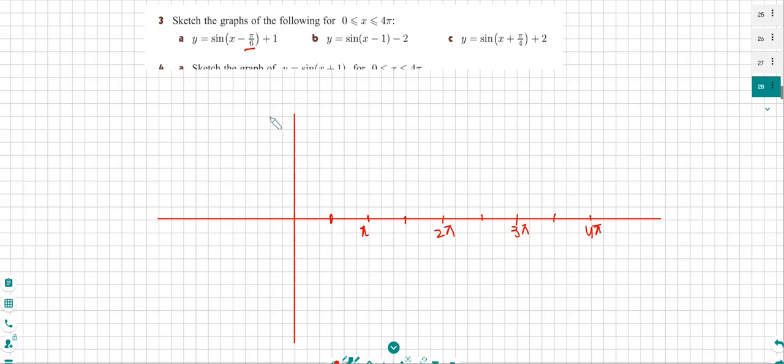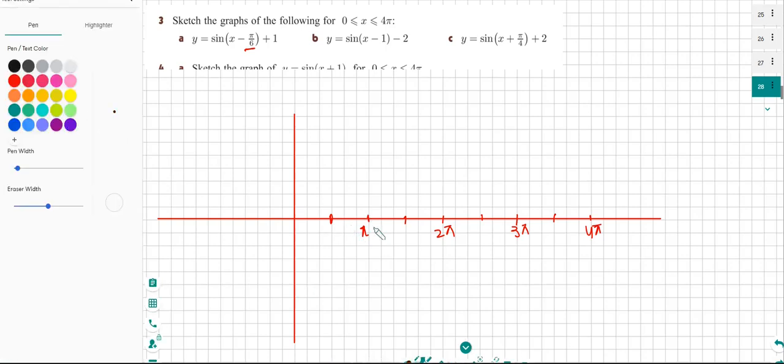Now I'm going to draw the basic function, which is sine x. So at pi by 2, it is 1. 0 is 0, and pi by 2 is 1, and pi is 0, and this will be negative 1, then 0, positive 1, again 0, and this will be negative 1, and this will be 0 again. Clear? So this is the basic function. This black one is actually sine x. Clear? Yeah. Okay, next thing, I think we should do this first, right?